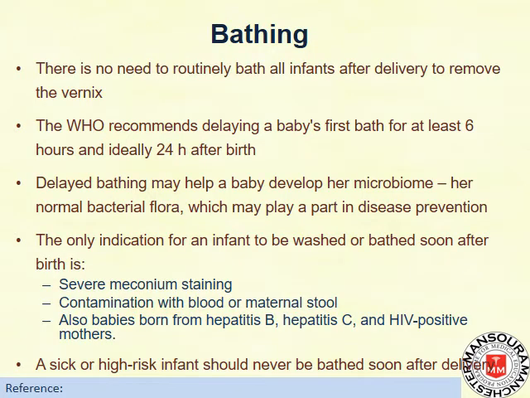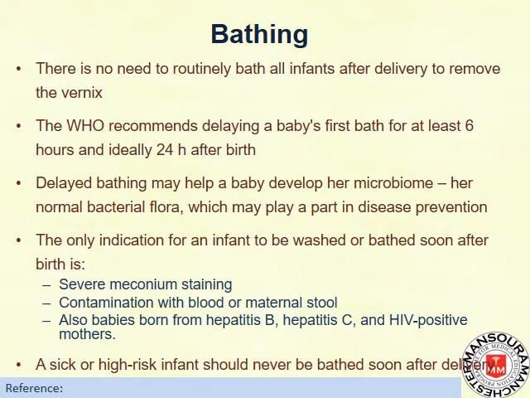Bathing. There is no need for routine bathing of all infants after delivery to remove the vernix, because the vernix is really a protective layer that protects the baby's skin from infection and from injury. The WHO recommends delaying the baby's first bath for at least 6 hours and ideally 24 hours after birth. Delaying bathing may help a baby develop her microbiome, that is the normal bacterial flora, which may help in part in disease prevention.